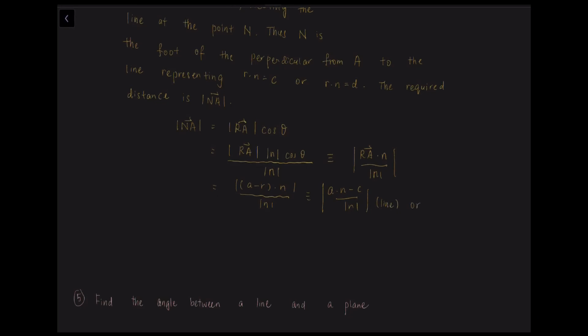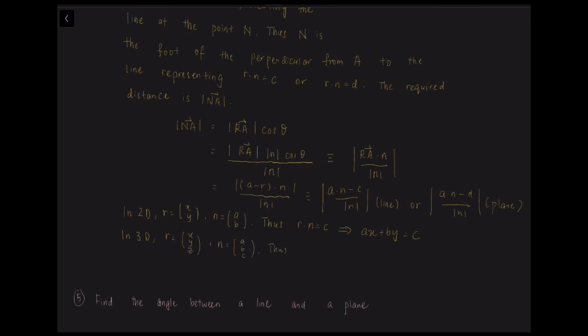So in the case of 2 dimensions, we let R equal x and y, and the normal is a and b. So R dot n equals c, and the Cartesian form is ax plus by equals c. For 3 dimensions, R equals x, y, z, n equals a, b, c, thus R dot n equals d, and the Cartesian form is ax plus by plus cz equals d.